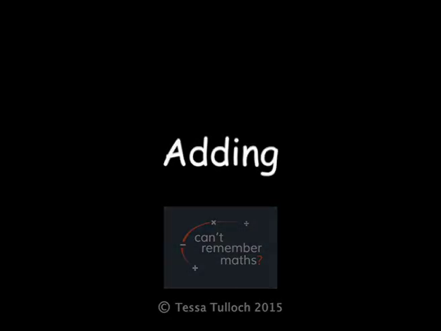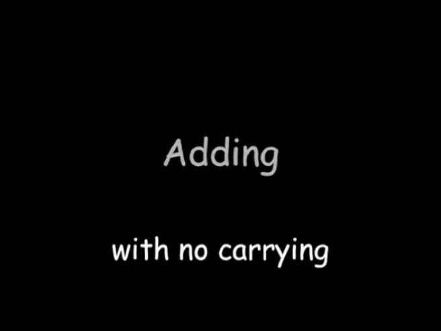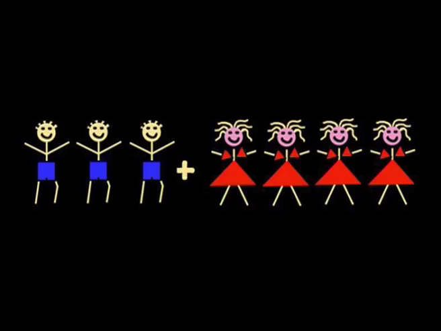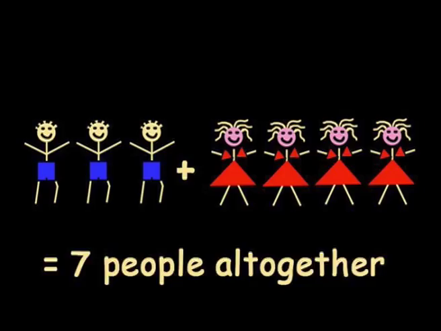Adding with no carrying. There are several words which can be used that mean the same as add. These include sum. For example, what is the sum of 6 and 3? Plus, what is 5 plus 1? Total, what is the total of 3, 6 and 2? And altogether, there were 3 men and 4 girls. How many people altogether?